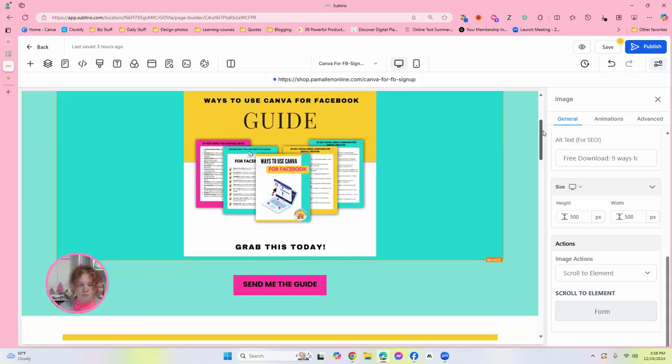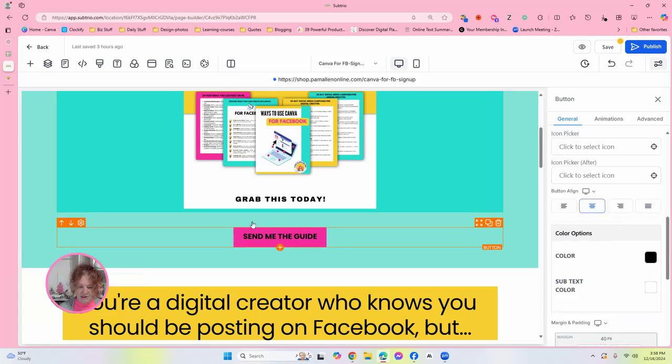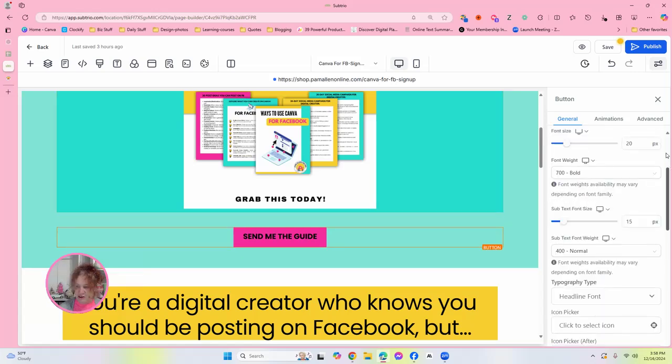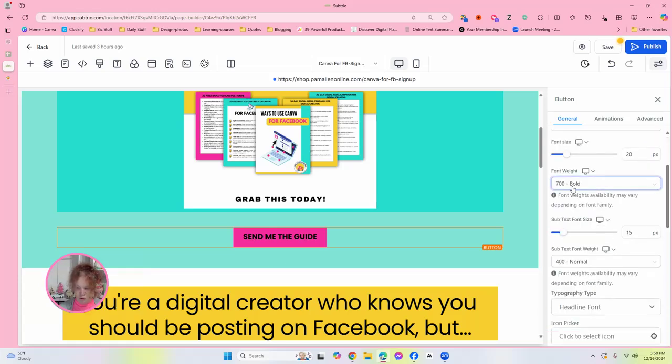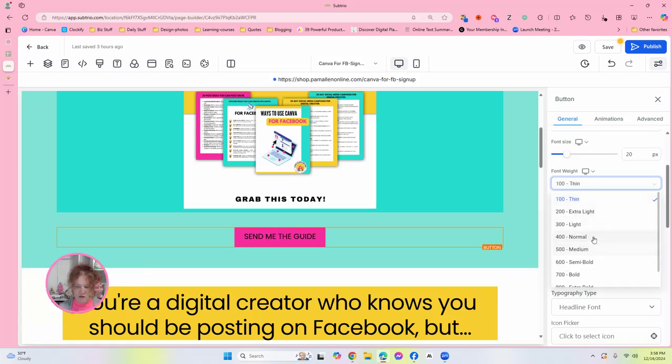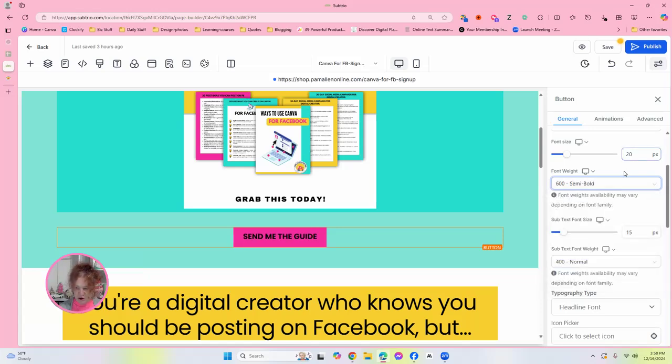And then the button, I changed the color. You just click on it and change the background color just like that. You can do bold, or you don't have to have bold, you can have thin. It's whatever works for you.